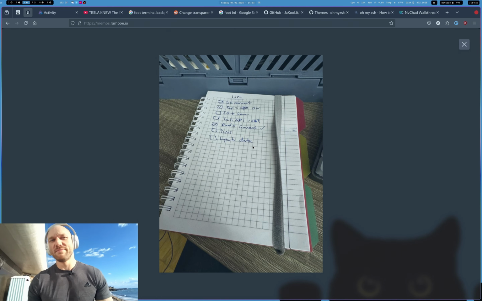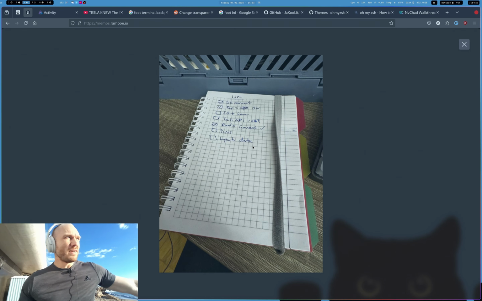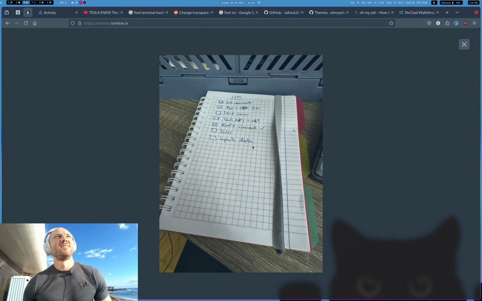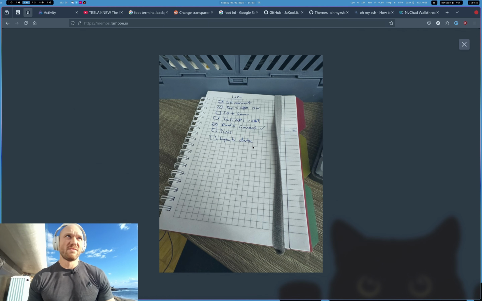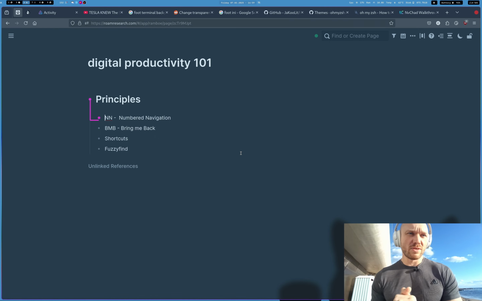It is too cumbersome. So I decided to make this little video to give you what I would call Digital Productivity 101. It's actually quite easy. So you have 3 principles of productivity on the laptop or machine that go like this. Number 1 is numbered navigation, which is very easy. When you look at the upper left corner, my app Firefox is on number 4, so coding is on number 3, and so on and so forth.